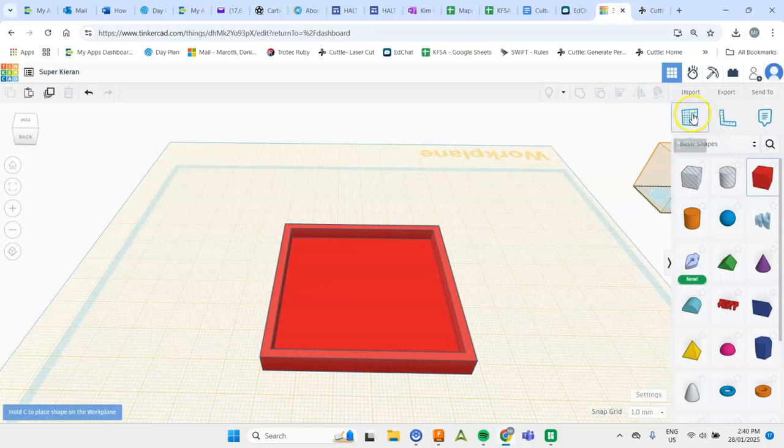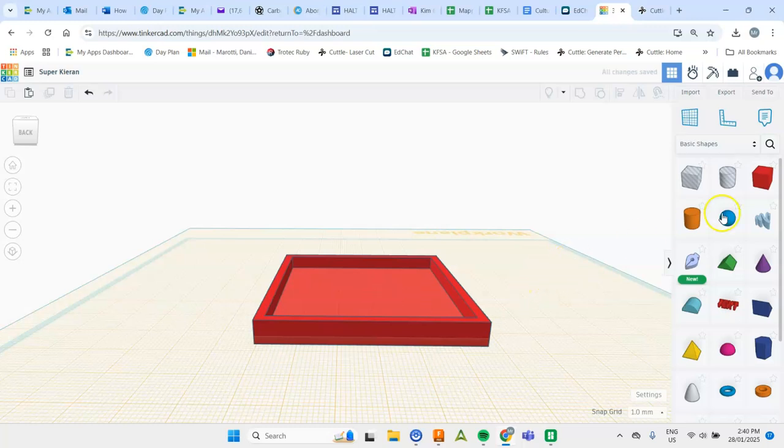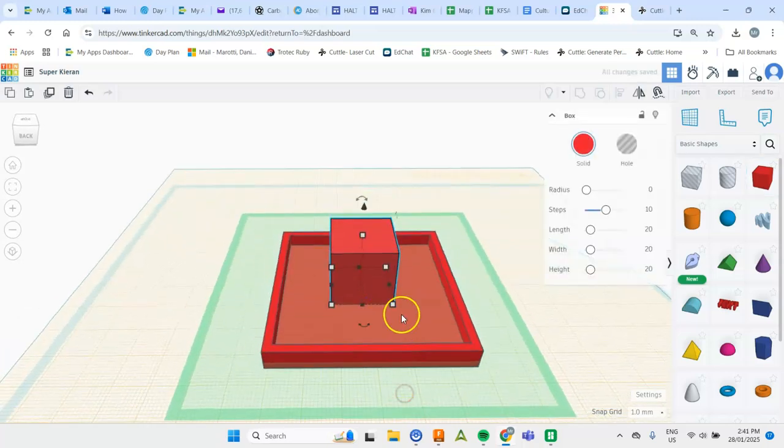Now, before we actually do that, we want to make sure we get the work plane again. So I'm just going to hit escape on my keyboard to get rid of that box tool. So I'm going to use the work plane. It's not letting me click on it at the moment. So I'm just going to click on the ruler, then go back to it. There we are. All right, and now I want to click on this surface here because that's the surface that we want to be working on. There we are. Now we'll try that again. So we're going to go to the box and just put the box inside of that area for now.